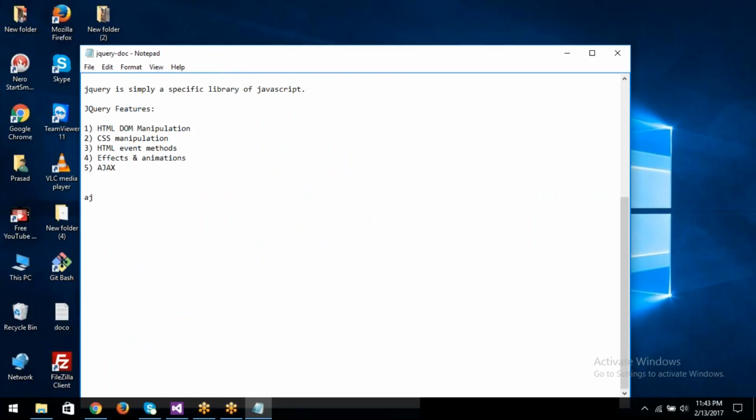Ajax is a very important concept in jQuery.